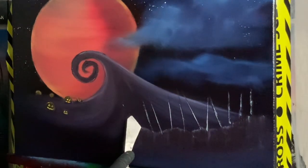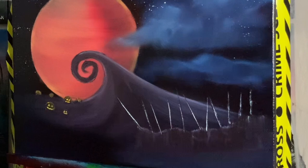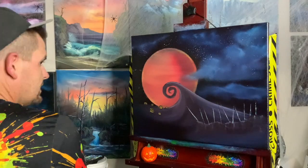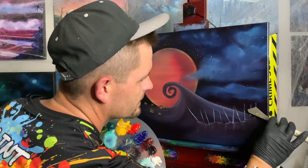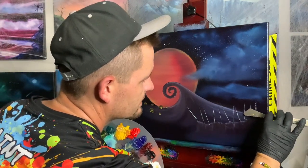It's going to be flat, and that's not what you want. Just like that. A little bit of light coming off of our poles. Very cool. Now we can come back in and start doing little things, little connecting pieces, right?